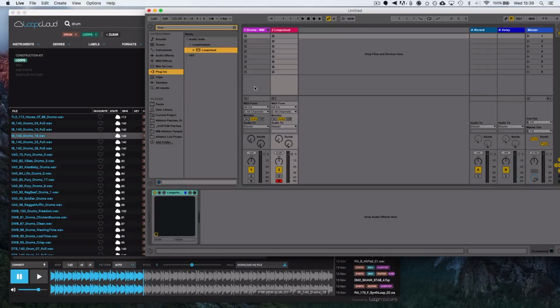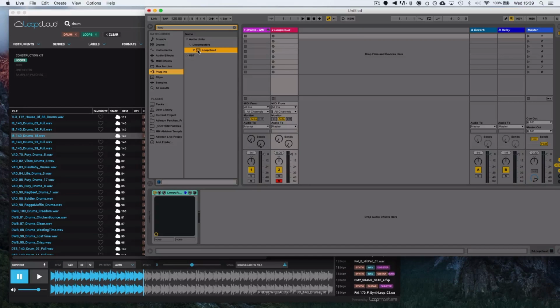So whether that's Live, Logic, Cubase, whatever you use, what you'll find is that inside your plugins folder in your DAW, there is a plugin which connects your Loopcloud to your DAW and allows you to do synchronized playback within the DAW. So it will time lock it with your BPM and so on.